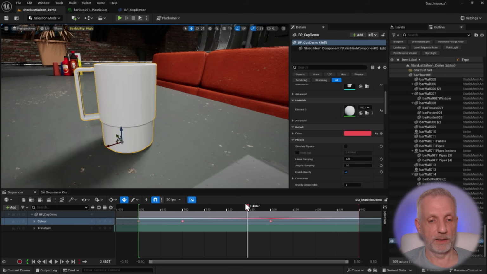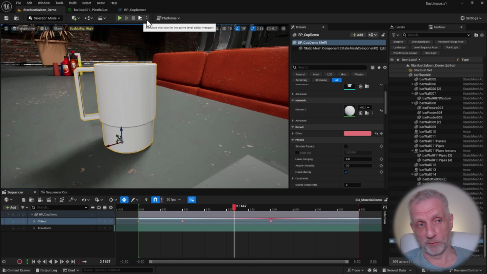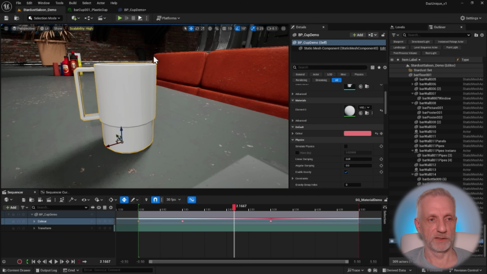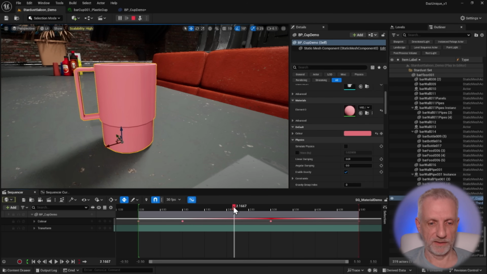Compile, head over here, move the playhead, and still nothing's happening. Man, what a drag. It doesn't happen because you have to be in simulation mode for this to be reflected in the viewport. In Unreal Engine 5.5, it's this button here, simulate this level. In Unreal Engine 5.4 and before, you have to use this drop down and then use simulation mode from here. Here it's only in 5.5, only a single click, and eventually it works. So there we go.